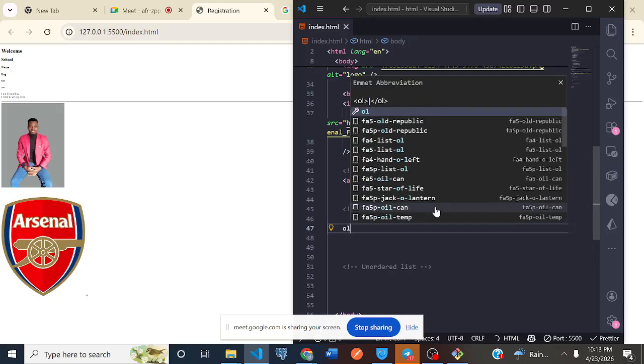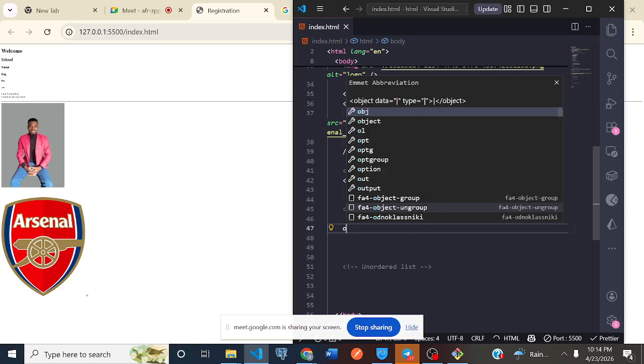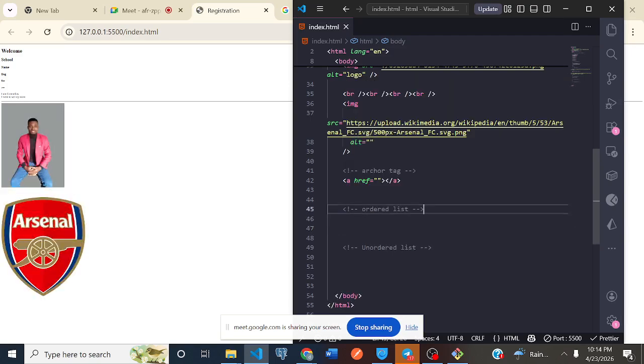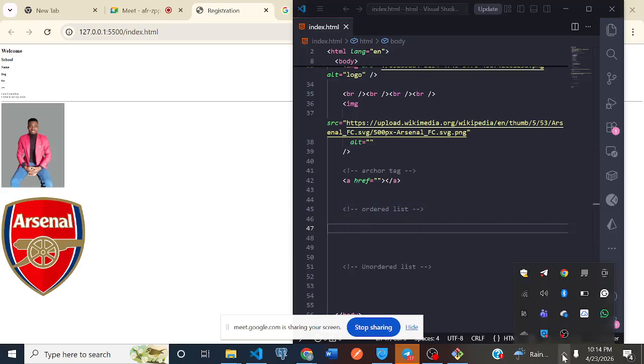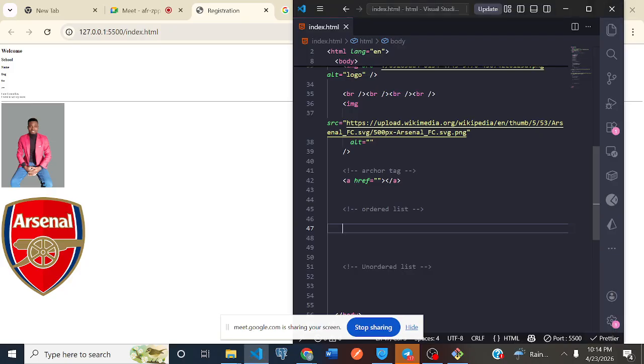You use OL, which means ordered list, and unordered list is for bullet points. Ordered list is numbering, right?